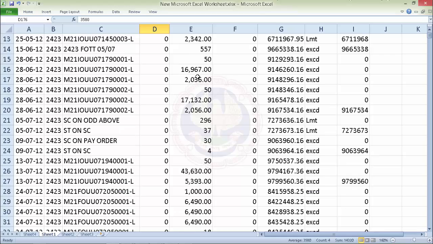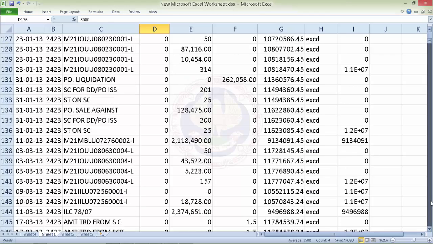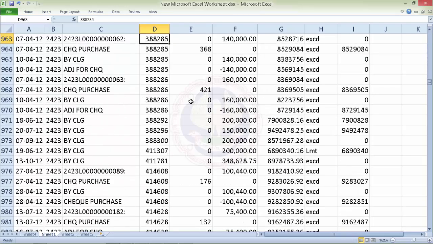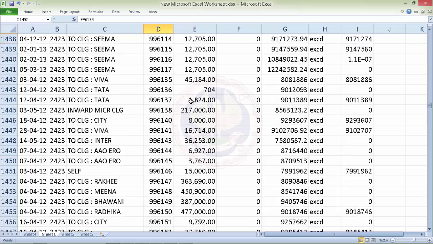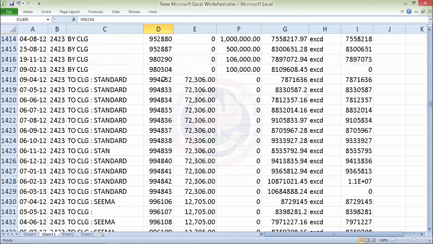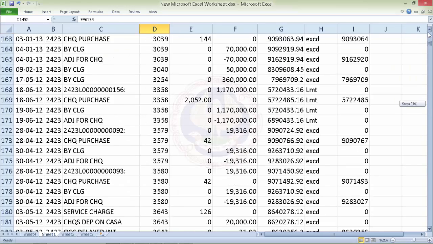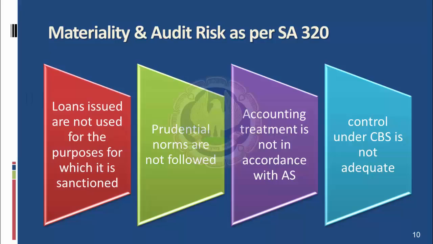Now what we are trying to do is find out whether there is any deviation by finding out the check serial, but something has come out here in the form of a check discounting fraud. But now let us try to understand here, is there a check serial number with the same amount? Yes, you find here check serial number and same amount which has gone to the Standard Bank. And you'll also find some more personal loans of SEMA, which is again check serial number and same amount. This is nothing but what we have discussed.